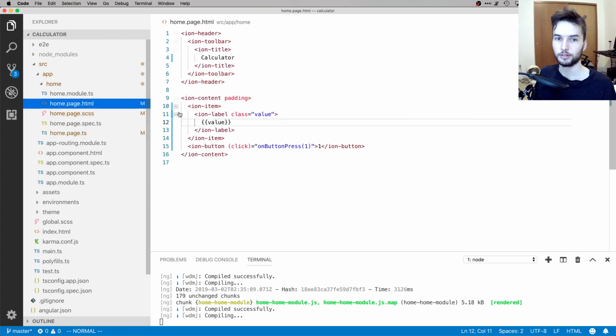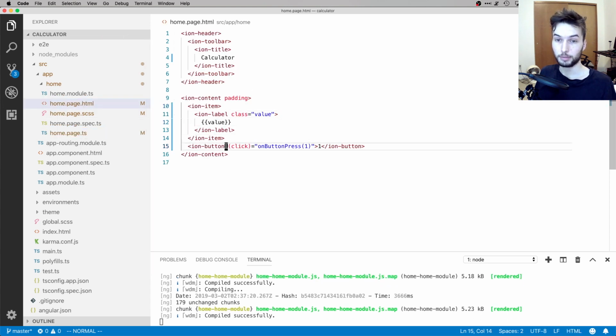Okay, so over here in the HTML, I'm going to repeat the button using an ngFor loop. So this is something provided to us by Angular, which allows us to repeat elements so that we don't have to write the code for them over and over again. So I'm going to say for let num in numbers.